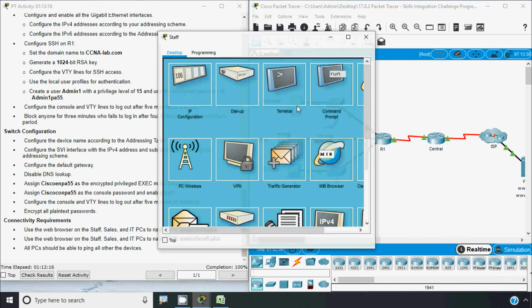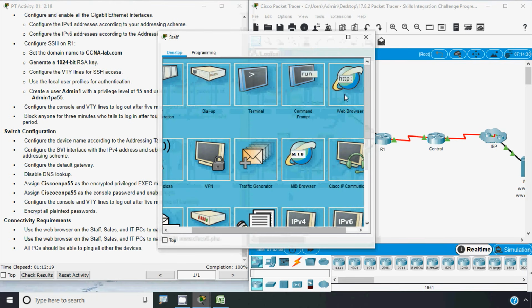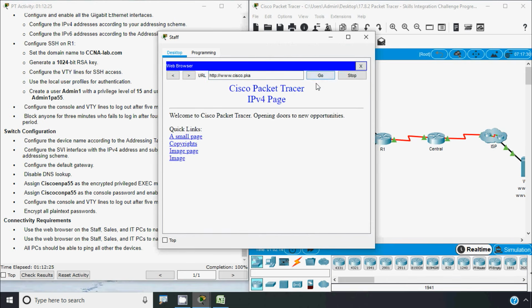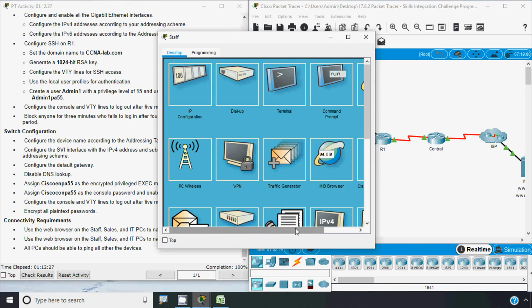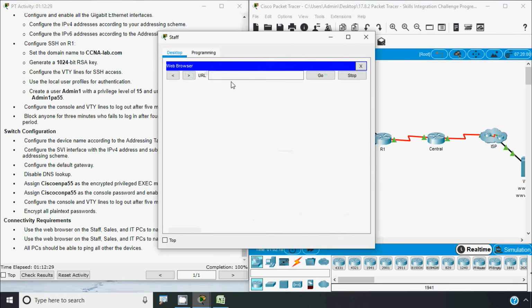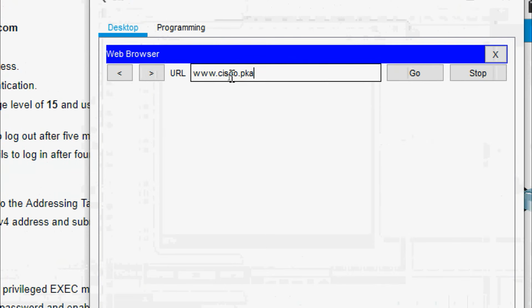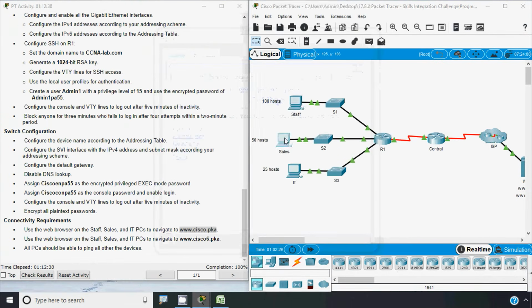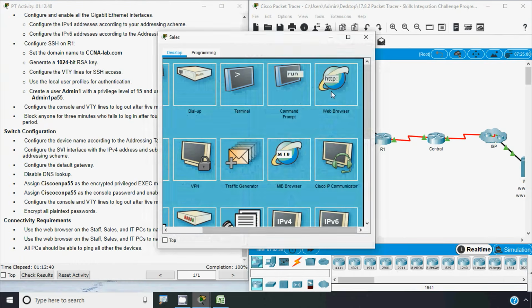Then coming to staff, we will go to web browser. In this URL, we will give cisco.pka. It's working. Again, we will reopen this web browser and change this URL to cisco6.pka. Okay, it's working. Now we will go to sales web browser.